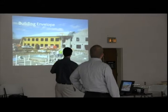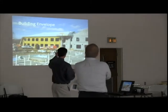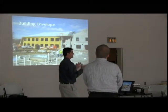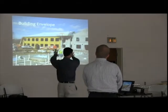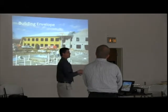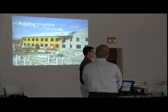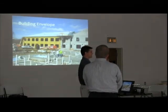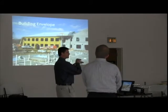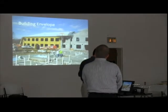And what we did differently with this building is, in a traditional school building, you have what's called cavity insulation. Usually it's a rigid board that is just kind of slapped up against the wall, and it's friction fit between the masonry ties. The problem with that is that you have a lot of gaps in that insulation. It's thin stuff, about an R12 to 14, which is not too bad, but there are still too many places for energy to escape.